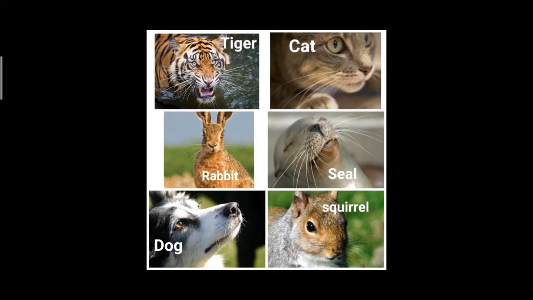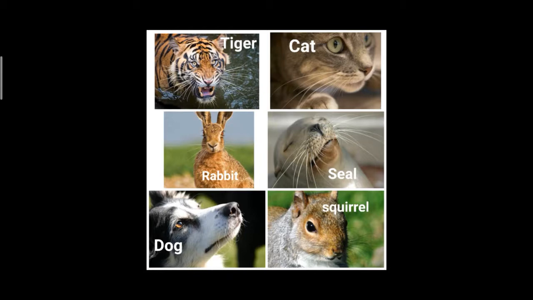Name some animals having whiskers. Look at these animals. All of them have whiskers. So you can write these animals as an example in your textbook. If you know more than this, you can include those examples also. There is another question. Do you know what the uses of whiskers are? See, these animals are using whiskers for different purposes.